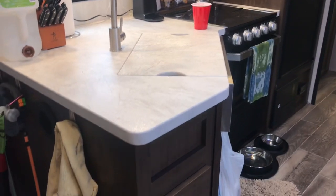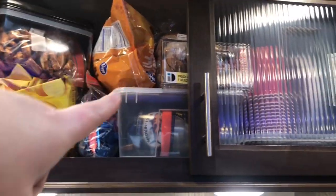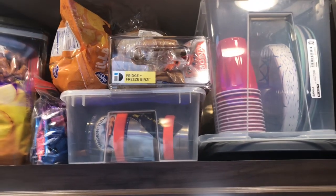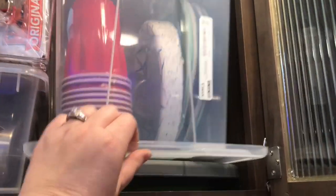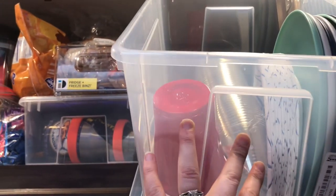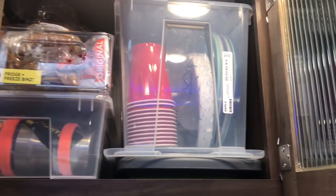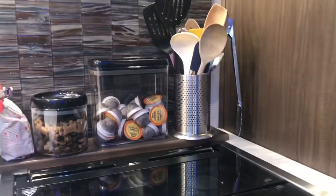Up in the upper baskets we've got one for batteries, 3M hooks, and adhesives; a middle one for coffee supplies — we have a small coffee maker, a moka pot, and a pour-over with filters for boondocking when we can't use the Keurig. Another holds plastic bags, sandwich bags, and a spare dog bone. Moving to the kitchen, it's taken adjustment since it's smaller, but we've made it work. Up top is pantry space for chips, bread, and airtight containers; another container holds thermoses; and one has our plates and cups — pull-down access.